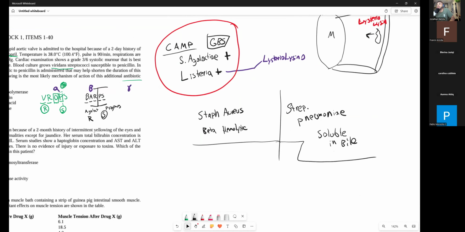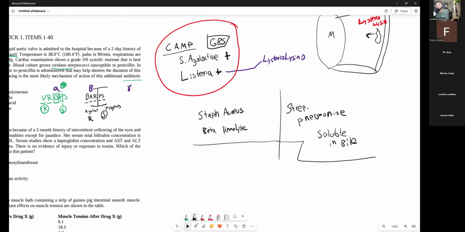Yes, so when we talk about growth in bile, yes, Enterococcus growth in bile. You'll see that Enterococcus has this, but so does Bovis. So let's be very clear. Yes, it stops initiation. You are right.